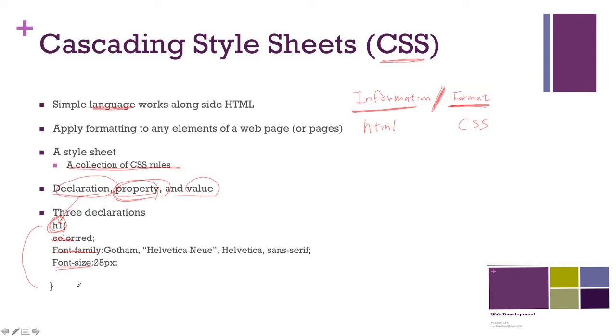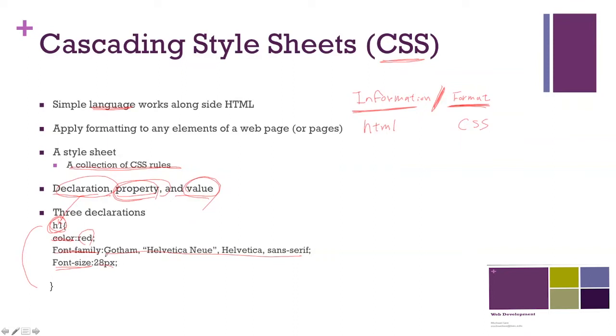I will tell you more later, but it is extremely important that you know what properties are possible for that specific declaration, which is the target. And value is easy because it is the designated value for it. In this example, color should be red, which means all H1 should be in red. Font family is a series of possible fonts, and font size is 28 pixels.